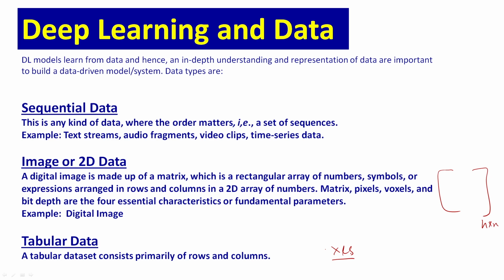So, please keep in mind these are important when you develop a DL model. Sequential data is very commonly observed; all of us are actually dealing with it. Whenever we are playing some songs, what are we doing? Basically, we are having a text stream. Somebody singing a song means it is a text stream, along with some instruments, right? But instruments may not be there also.